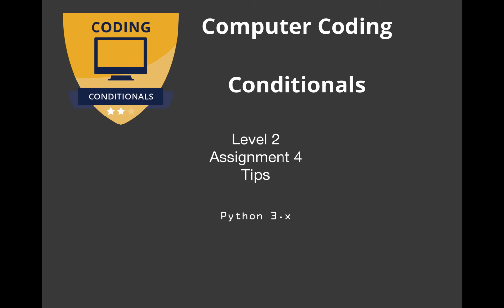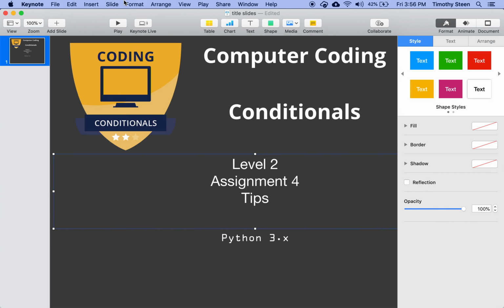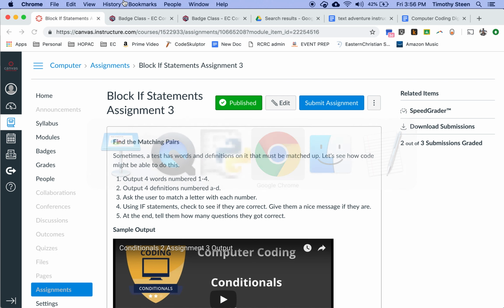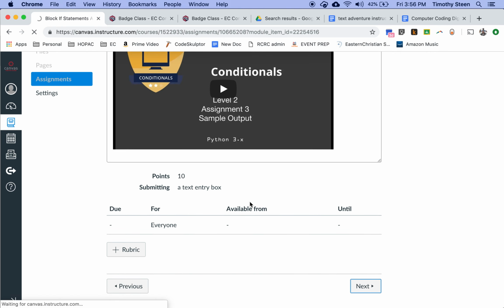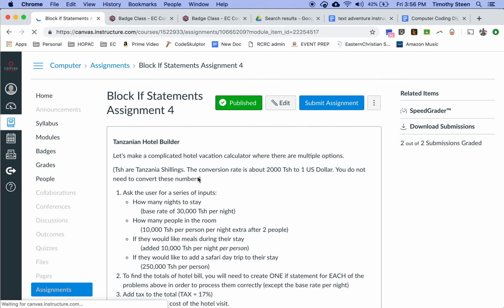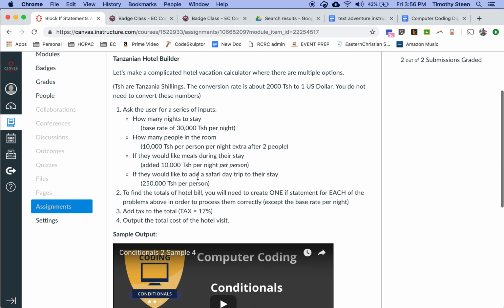Okay, it's assignment 4, and you are here to look for some tips. I will tell you right away that usually when people look at this assignment, which I'm going to bring up in a minute, they groan. This is definitely a harder assignment than other ones. You're getting to the point where you can make some fairly complicated programs, so we want to make these programs a little bit longer, a little bit more interesting. But that means a little bit of thinking as well.